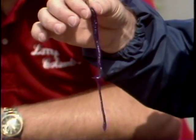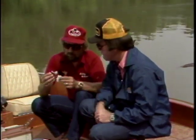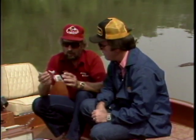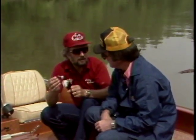Jelly worm, right. Okay, now you have a spinnerbait there, and there's a slight modification. Tell us what the difference is. Sure, Phil, this is a buzz bait. This is the spinnerbait that works on top of the water. So many times with a bait like this, that makes it buzz right there. Yes, the fish will come up and actually make a pass at the bait and miss it.